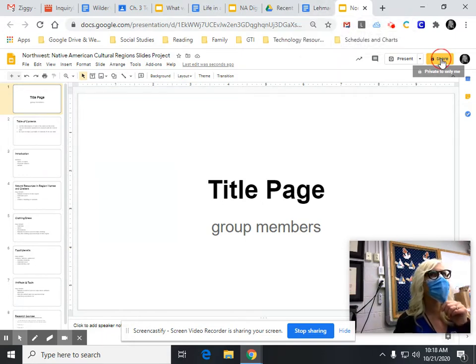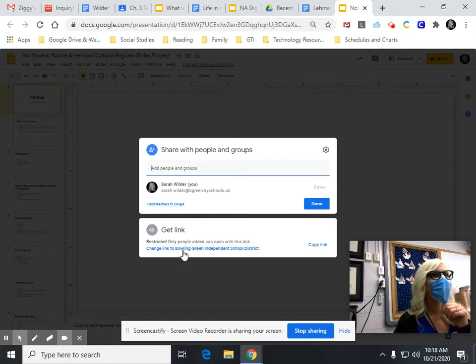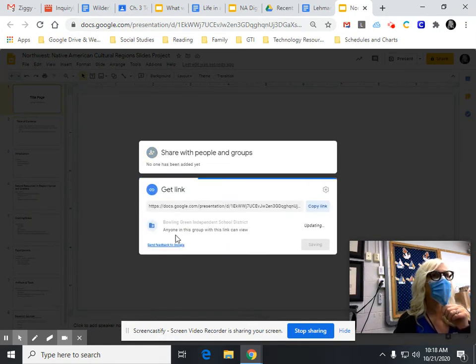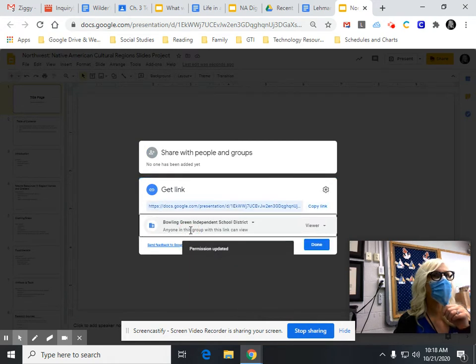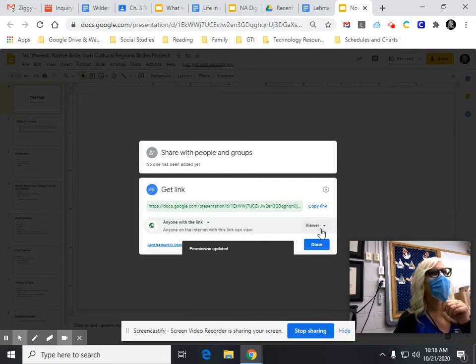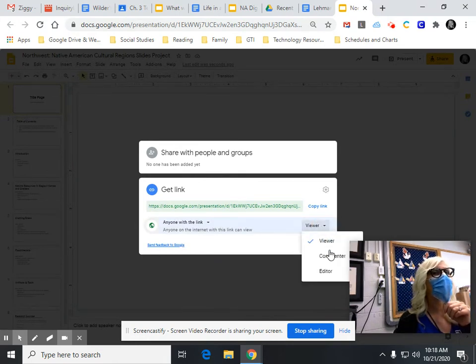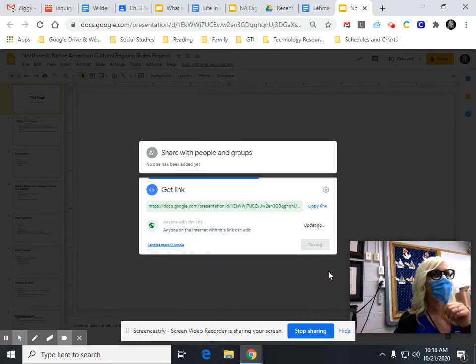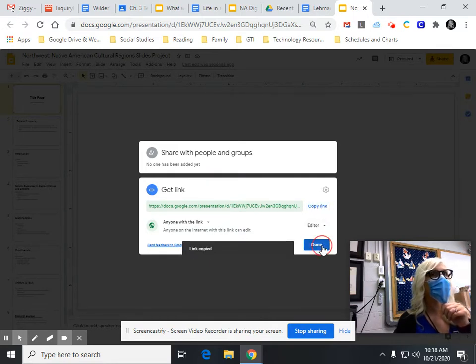I'm going to go to my share button. I'm going to make sure that I change the settings. I want to change this so that anyone with this link can not only view it, but I want them to be able to edit it. And I'm going to click copy link now, and then done.